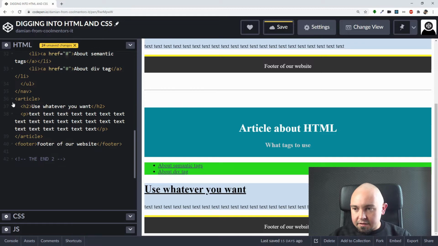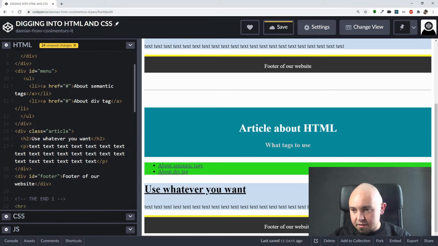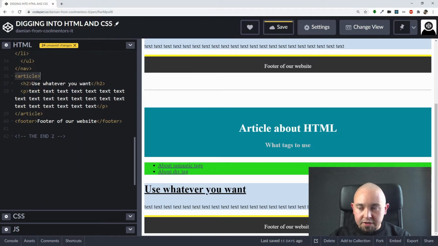The next tag you can see is the article tag. In example 1 we had a div with class article. So now we just have the article tag, and it's basically the same. Inside we have our h2 tag and our p tag. You can see it right here.